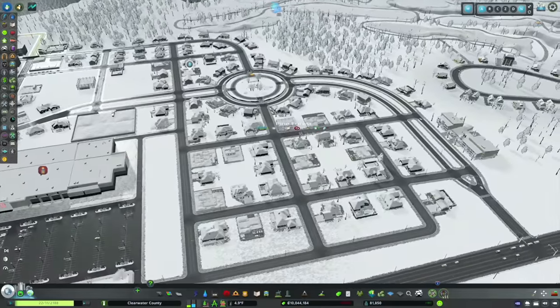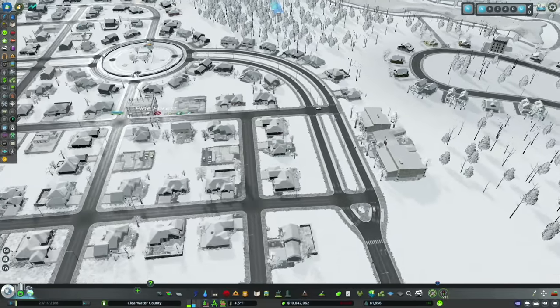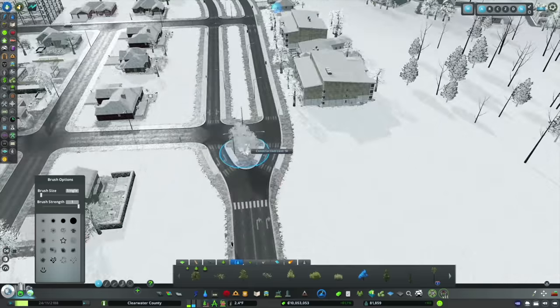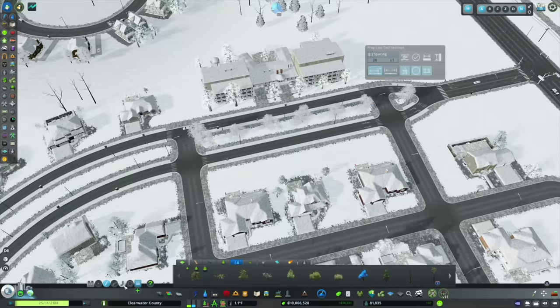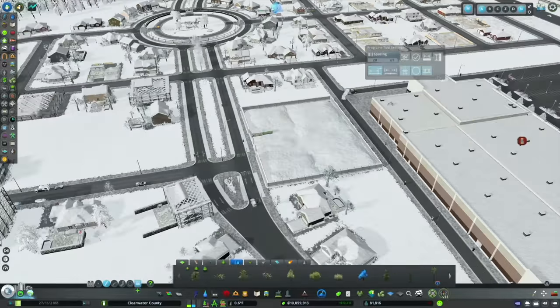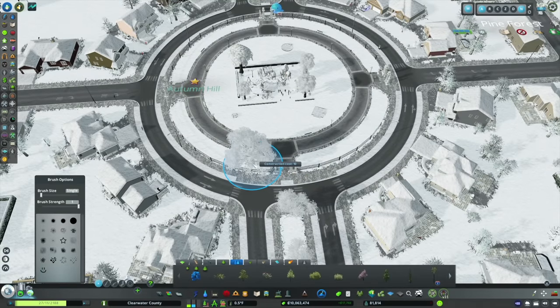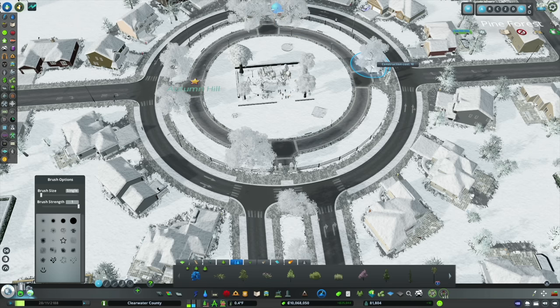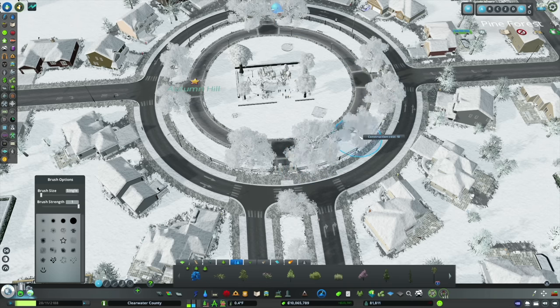There we go. I think that is all we have through here. And now we need some trees to line this area. I think we'll go with some jacarandas through here. And then in this park, I'm going to plant oaks all the way around it so that it gives you a sense of seclusion and privacy inside of the park.